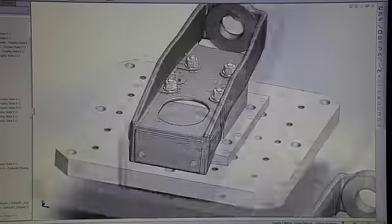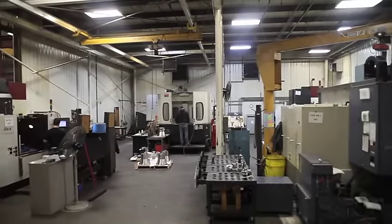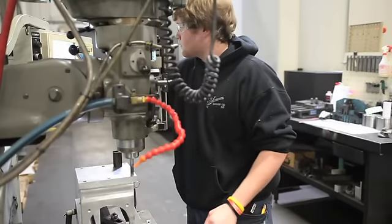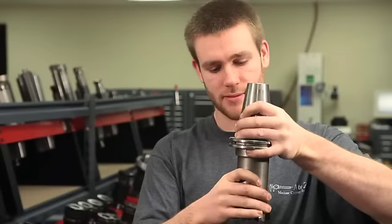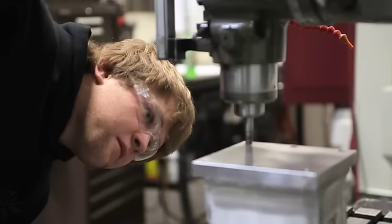The reason why I would recommend a student take advantage of the Youth Apprenticeship Program is because we realize that there is a skill gap or shortage within the CNC trade, and we are actively working to develop students to be in those positions here. The qualities that I would like to see in a youth apprentice is strong common knowledge, common sense, good work ethic, and be a responsible young man.